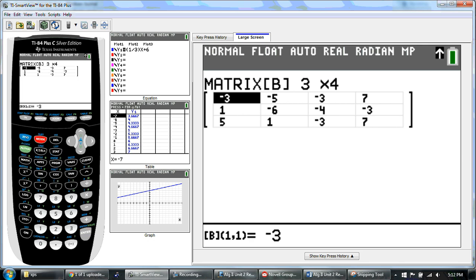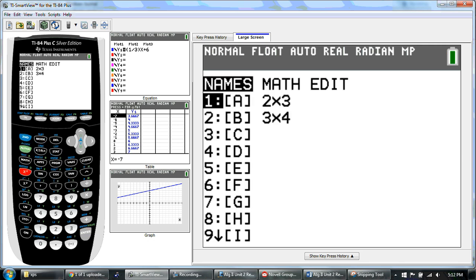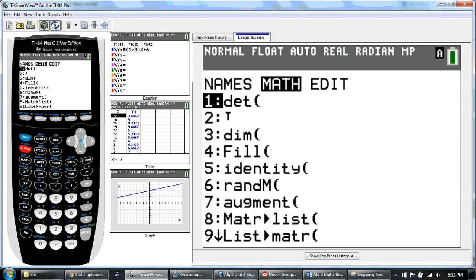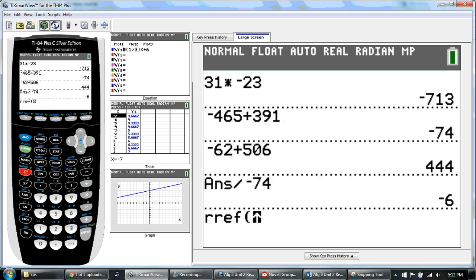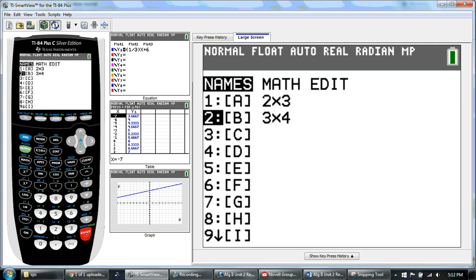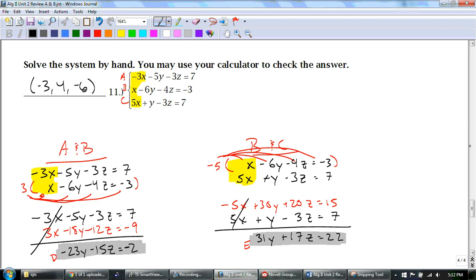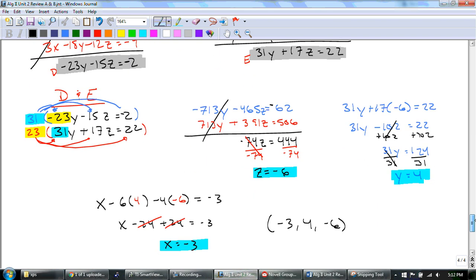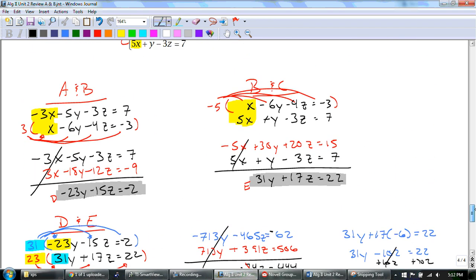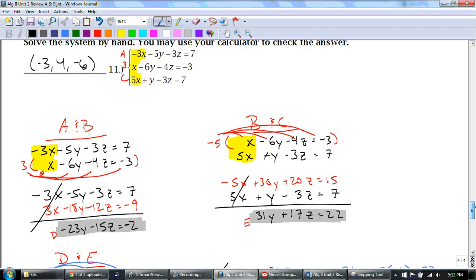So I can quit. You're coming over here, you're going to math. Look, we know you could have come here and just been like, oh, look, -3, 4, -6. I did all the work. Congratulations. But on your test, you're going to have to do one of these by hand. Okay? So yes, I know you can get the right answer, but can you get the right answer by hand?